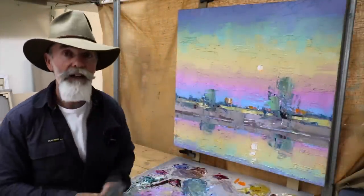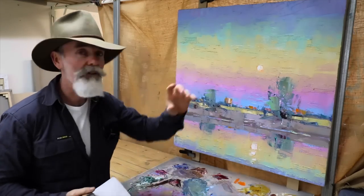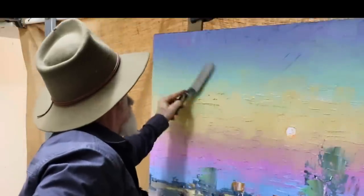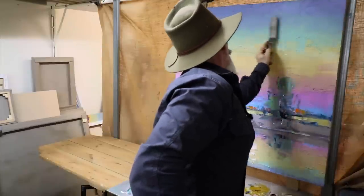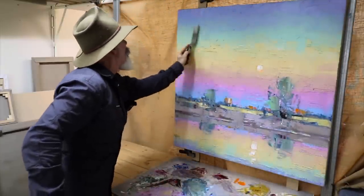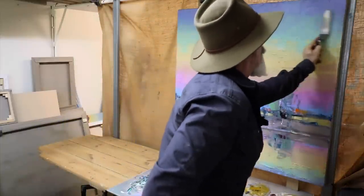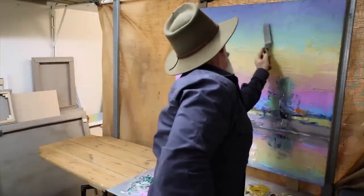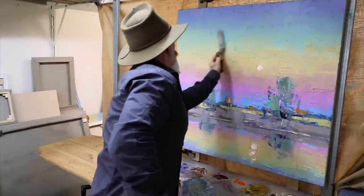Okay, now I've got all the major colours and tones in there, but at the same time I feel like I need to blend it a little bit more. Everything's sitting a little bit too harsh and contrasting. Just want to melt a few of the subtle tones in, so I'll get stuck into doing that now. Just keep smearing it through like so. Just bring it through. Slowly bringing that cool green into that magenta colour up higher, and then bringing those ochres up into the green like so.